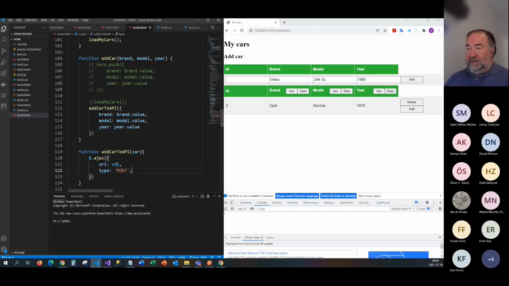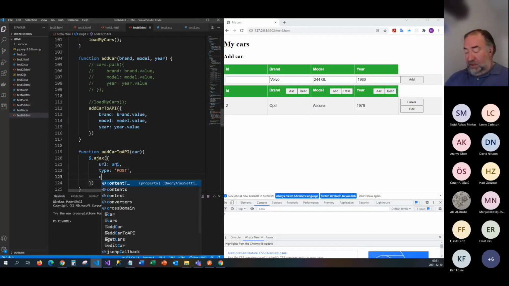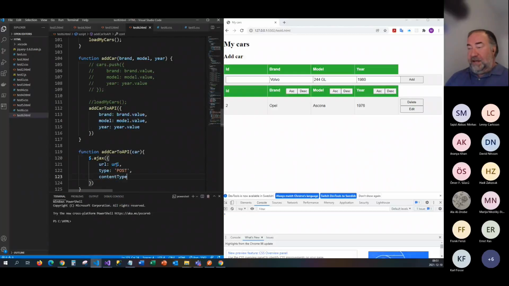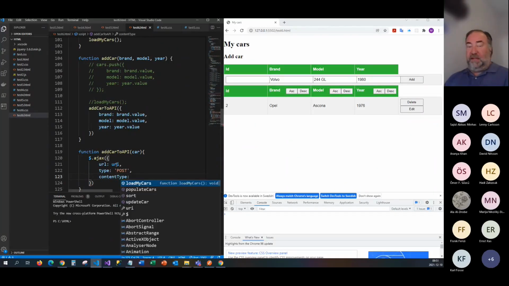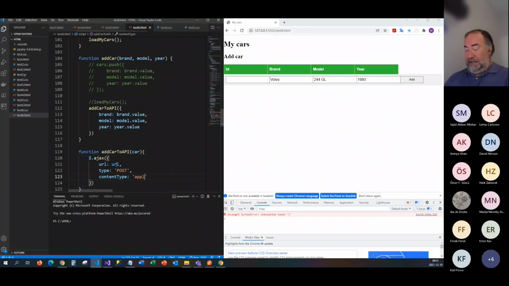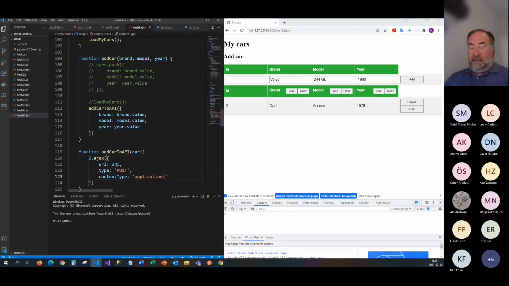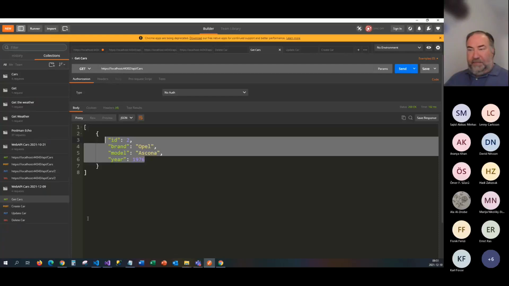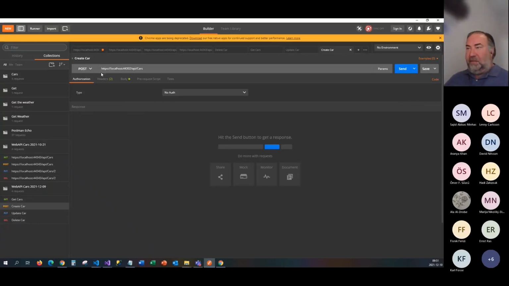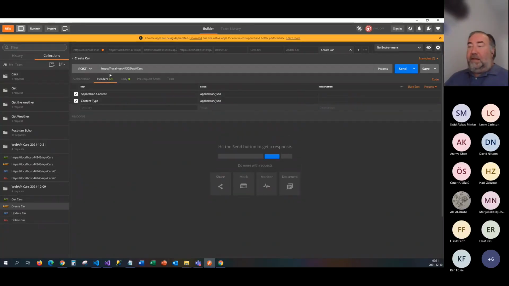And we're going to say we have this header information that the content type is equal to application/JSON. This is exactly the same as we had in the Postman. If you see the Postman here with this post thing, I think we have, yeah, we have this one.